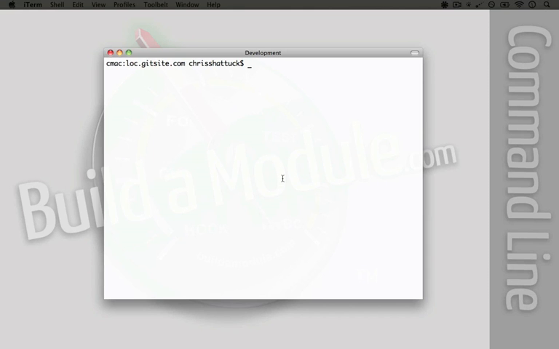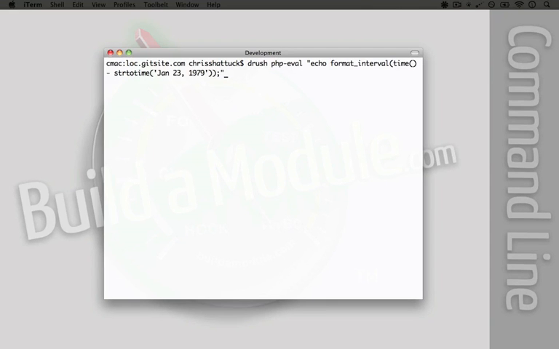But with Drush, what we can do is bootstrap Drupal, that is, get all of the functions, all of the logic that already exist in Drupal and all of the modules, and then run some arbitrary PHP code. Now, there's two ways to do this. One is by running it directly on the command line, and the second is by putting it into a script file and then triggering it via the command line. Let's go ahead and do the first one, which is pretty simple.